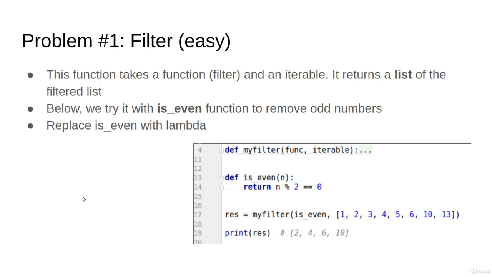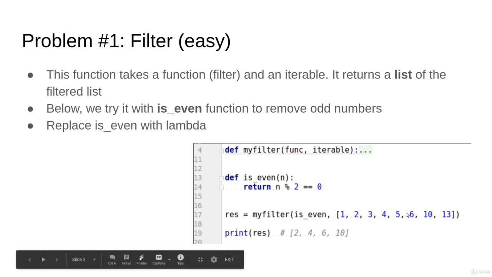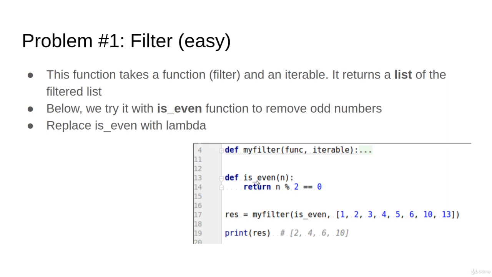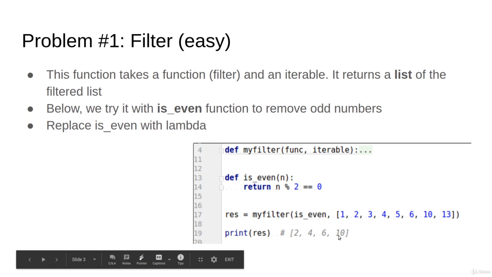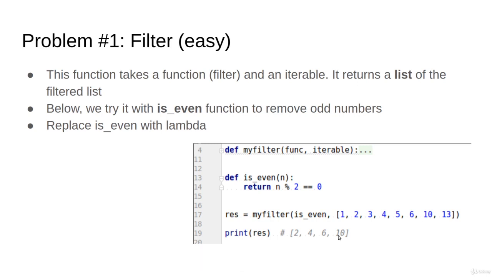The first problem is a filter problem. We will have a function that takes a function and an iterable. It iterates on this list, for example, and filters it with this function. For example, let's say we have a list and we would like to filter all of the things matching the is even function here. So if you pass is even, it is going to filter all of them and keep only the even numbers. This is my logic.